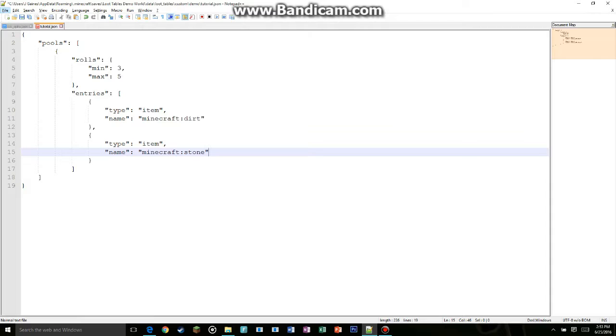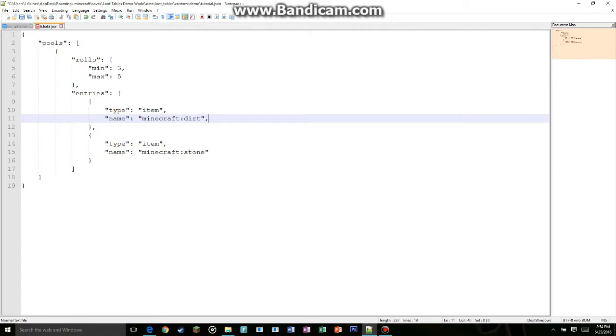So you have 2 items that will randomly generate in different proportions in a chest. But dirt is more valuable than stone, and you don't want to make stone the same weight as dirt. Because just like in a dungeon loot chest, you want golden apples to spawn less often than rotten flesh. So the way you do that is you add a tag called weight.